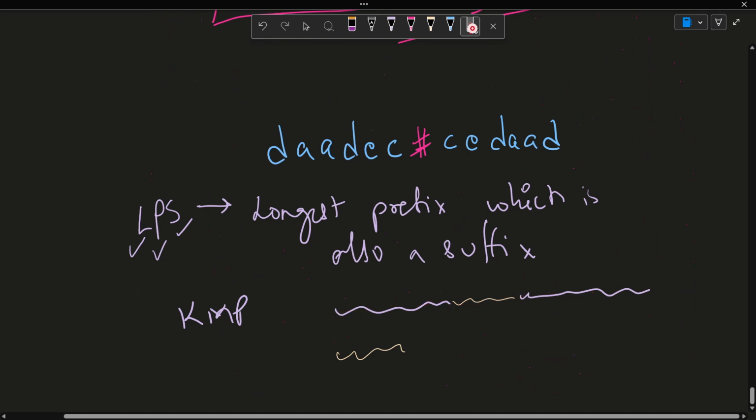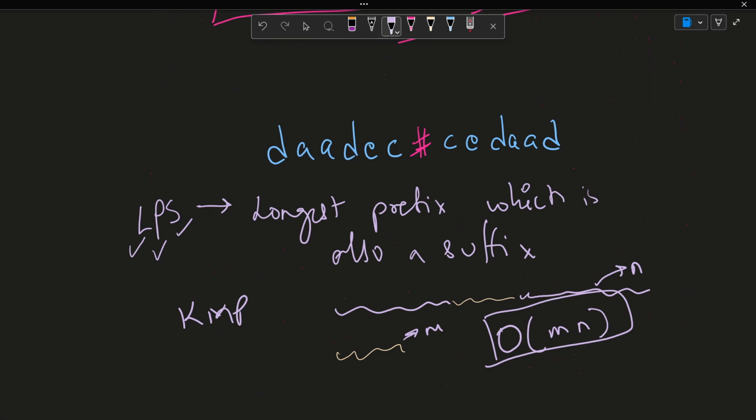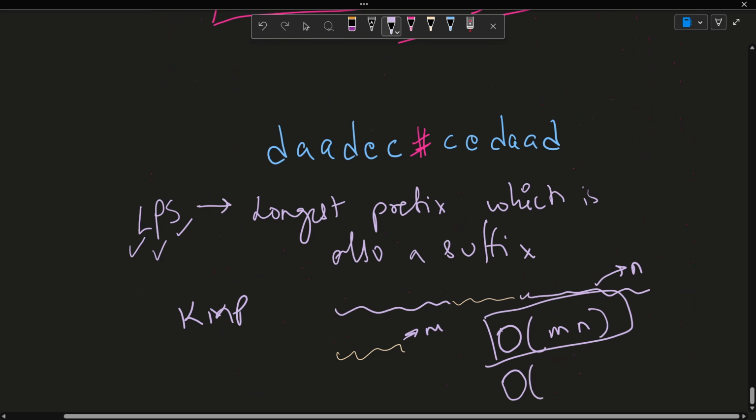Otherwise, what you would have done is take this string, start searching from here, and if you did not find a match, move one step ahead and search again, move one step ahead and search again, and so on. In the brute force case, the complexity would be m times n, where n is the size of this and m is the size of this; in the worst case you would have to do m times n operations just to find that. But if you compromise on space, you could achieve this in O(m plus n), and that is the idea of KMP. So you improve your time complexity from m times n to m plus n.